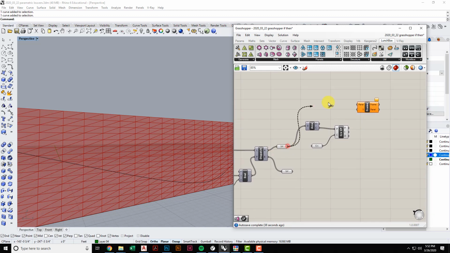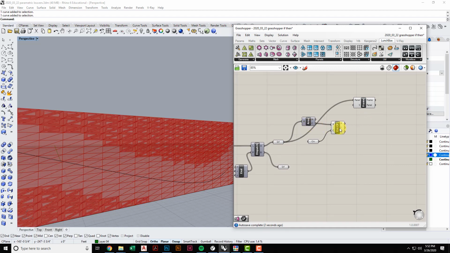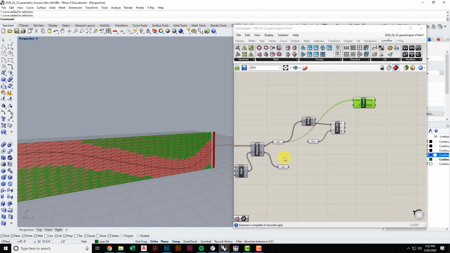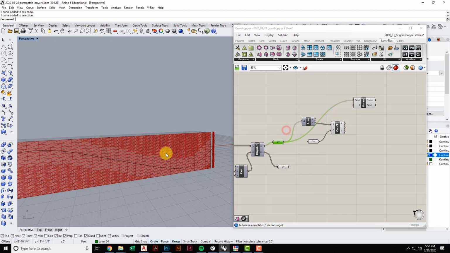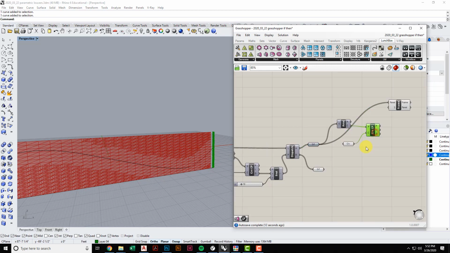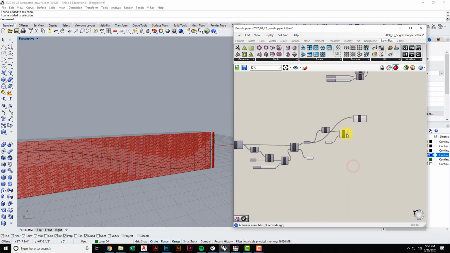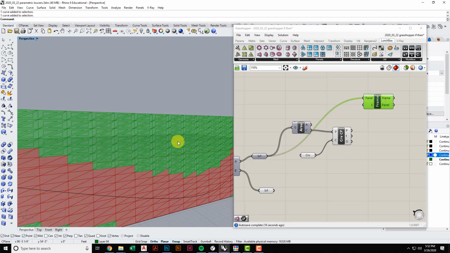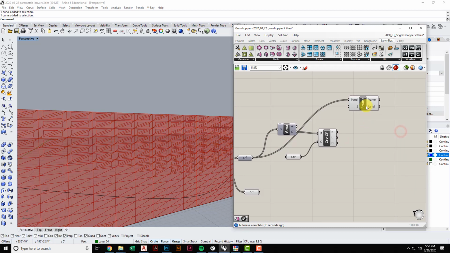If I just take my surfaces and plug it in originally, we can see what that generates. So all of these surfaces now created little frames, right? So my output is the frame and the panel.